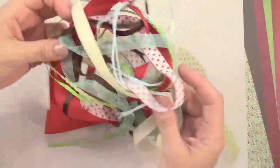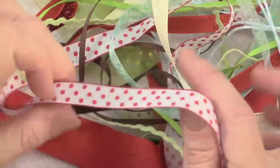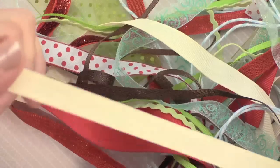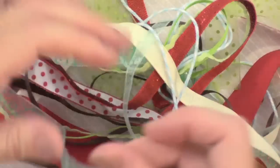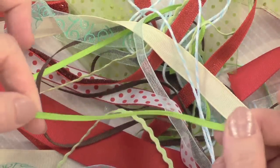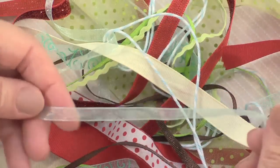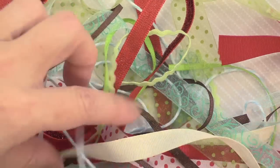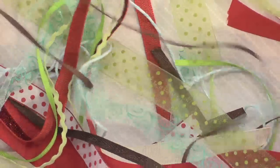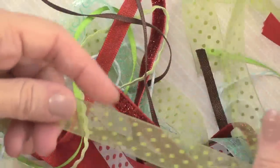We have gorgeous ribbons that go with this collection — twelve, thirty-six inches each. Look at this nice wide grosgrain; I love that red, it's gorgeous. There is a red dot, an edge dot, which is fun. There's another grosgrain in a half inch with an ivory look. We've got a browned glimmer ribbon, a teal swirl — I love the teal that's picked up in this paper set. And we have an eighth-inch bright green grosgrain, a fun little light green mini rickrack, a quarter-inch sheer in a pale blue, baker's twine in a blue and white combination, another eighth-inch grosgrain in brown, a beautiful red glitter-on-velvet ribbon where the glitter doesn't come off, and a great sheer with green dot.